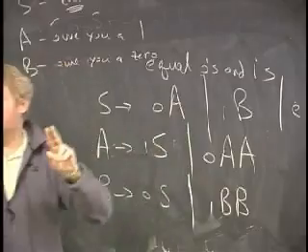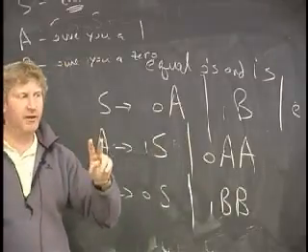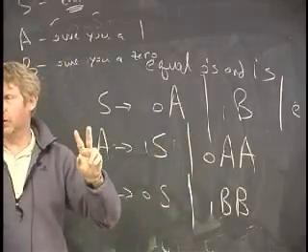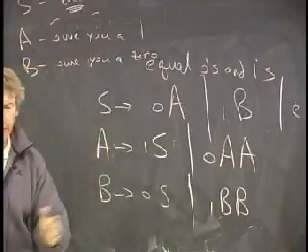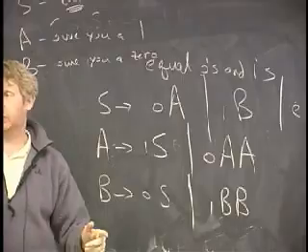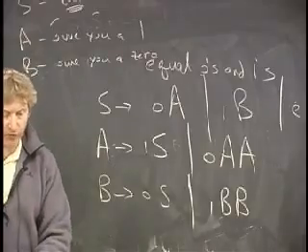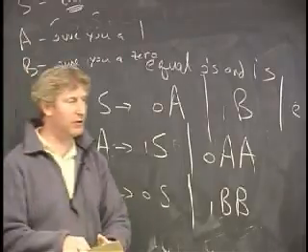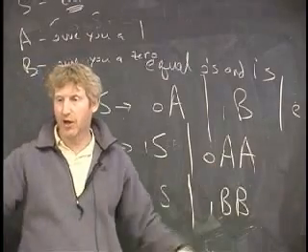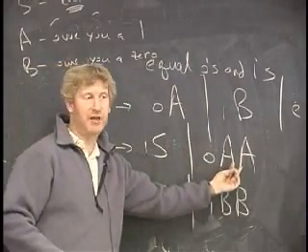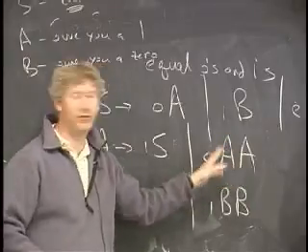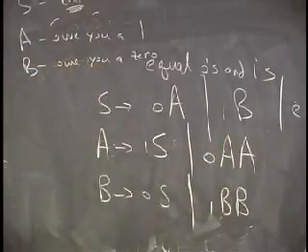If I need a string that has, in the end, 2 1s that are extra, I can do that in a lot of different ways with 2 concatenated strings, each of which has 1 extra. I can have lots of different strings with 1 extra 1 and lots of different strings with another extra 1 that all together make me a string that has 2 extra 1s. And this double A represents that choice. There's a lot of different ways I can split the string up and get those two things.